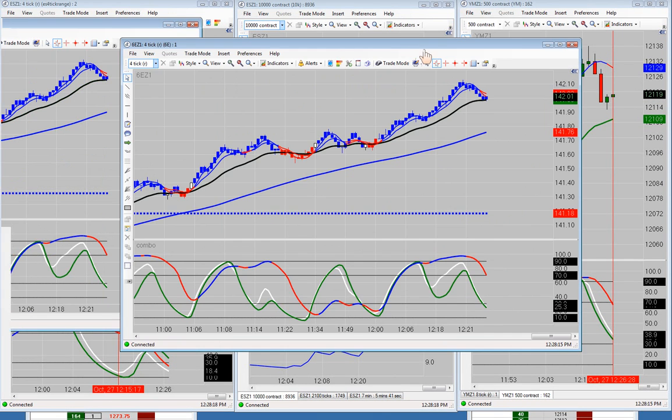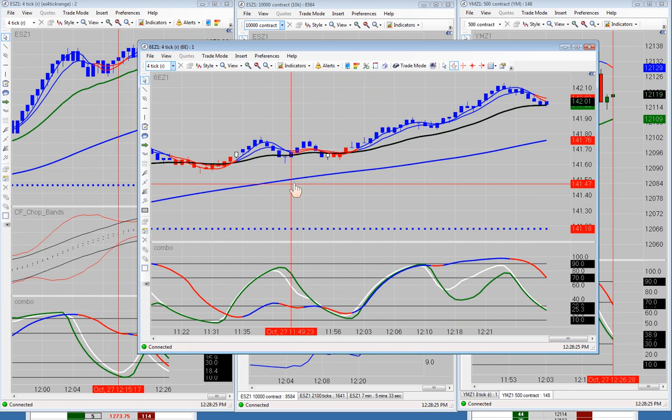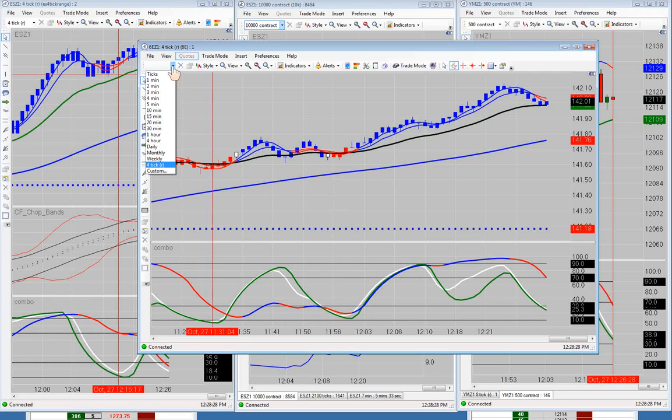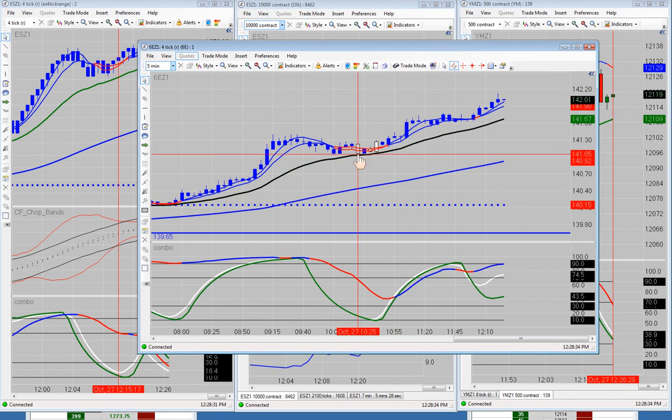This is the 6E. Now, there's a bunch of different ways to trade the 6E. I'll bring it up a little closer here, but one thing I wanted to point out, and I had mentioned this morning in the live trading room at one point. I was looking for a pullback here. This is actually the BBC. I know it's black. It's on the triple trend indicator. But I was looking for this pullback right here to 141.